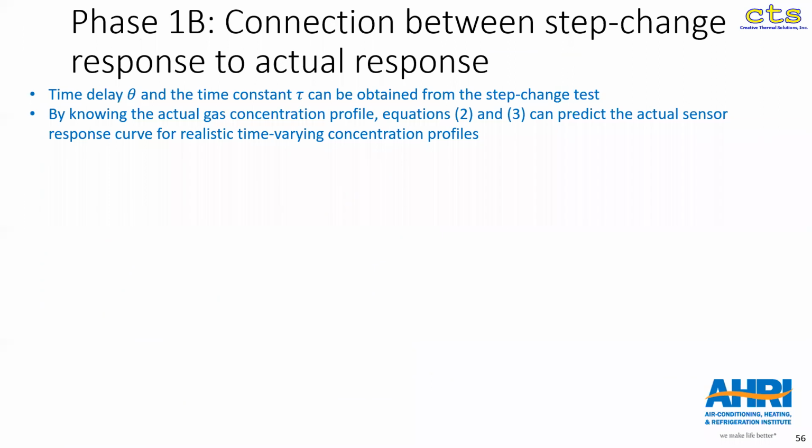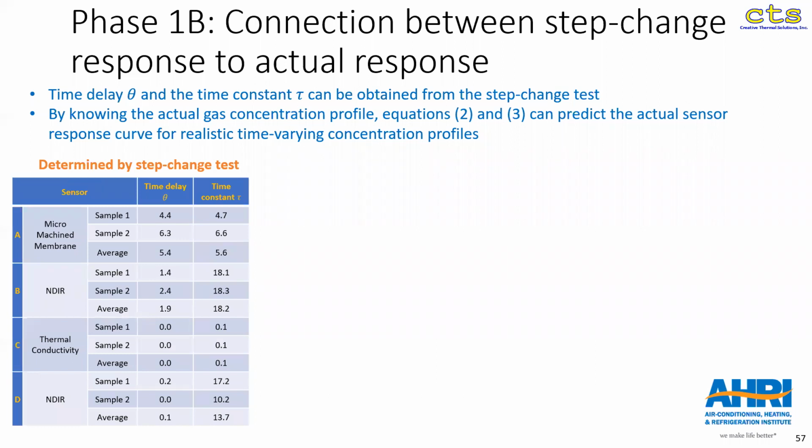Let's talk a little bit more about the step changes and the response to these actual time varying responses. We already learned there are time delays and time constants that can be identified based on a simple step change. Step changes, just to recall, are those kinds of responses that we get with the test facility I introduced. It would now be very nice if we could use a mathematical model to predict the actual sensor response to time varying concentrations once that step change response is known. Fortunately, this is possible, and I'll show you how we do this. Next, please.